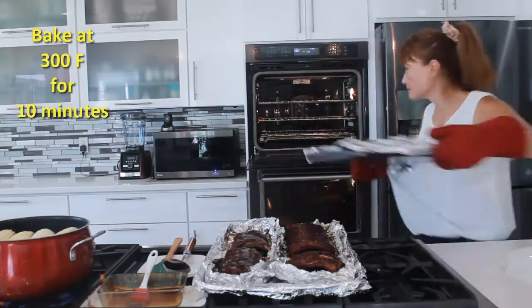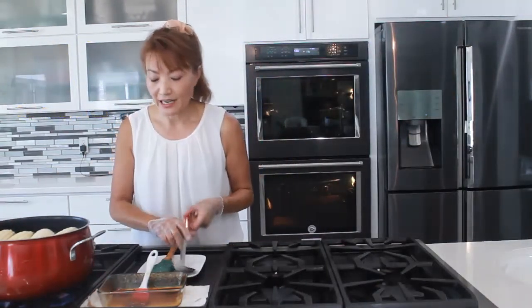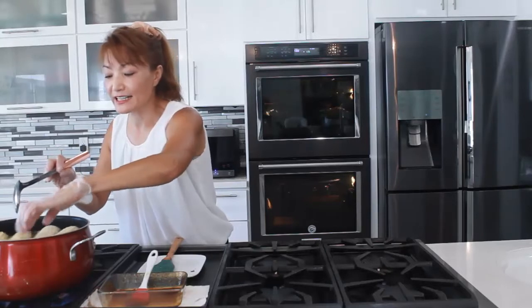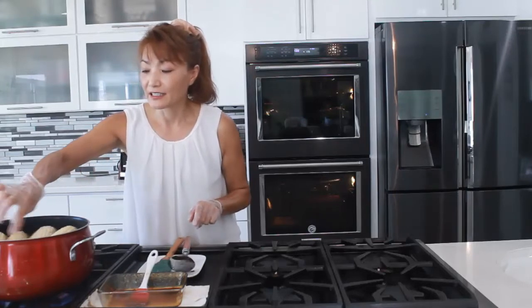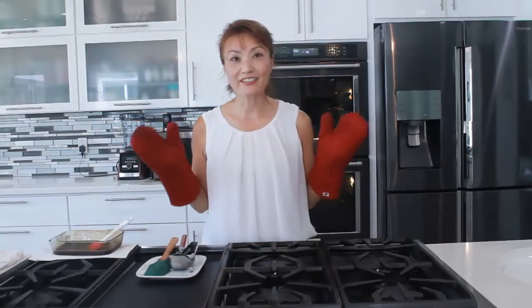Okay, in the meantime, I'm boiling just regular corn. Boil it for 5 minutes and then we can roast it in the oven so we can eat it with ribs. Okay, it's been another 10 minutes.